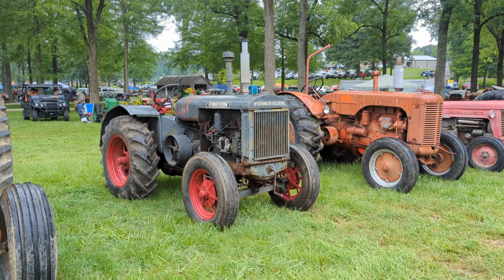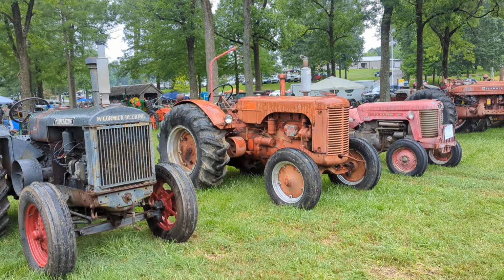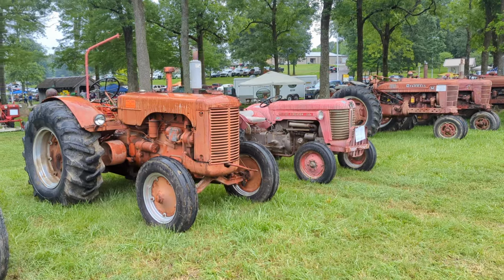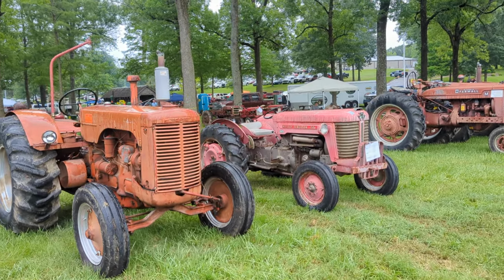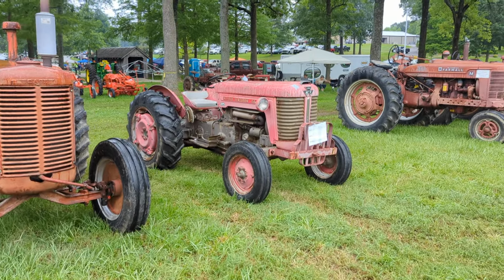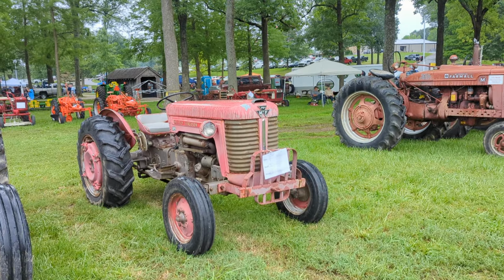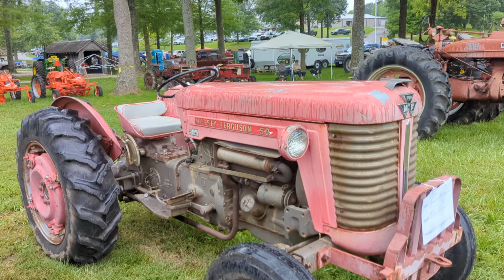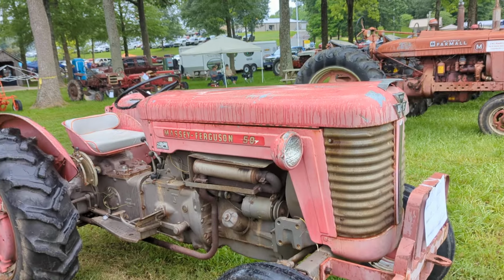We'll get to this Massey Ferguson 50 down here, and then I will move to another video. I guess I'm going to try to walk through the hit and miss engines as well. So I know nothing about hit and miss engines for the most part, but it's neat. I love hearing them run. I think a lot of you guys will too. The old Massey 50. Got the Ferguson system decal on the side. I don't know. For some reason, young me just always thought that was cool. Got the decal with a little plow right there. I just think that's neat.